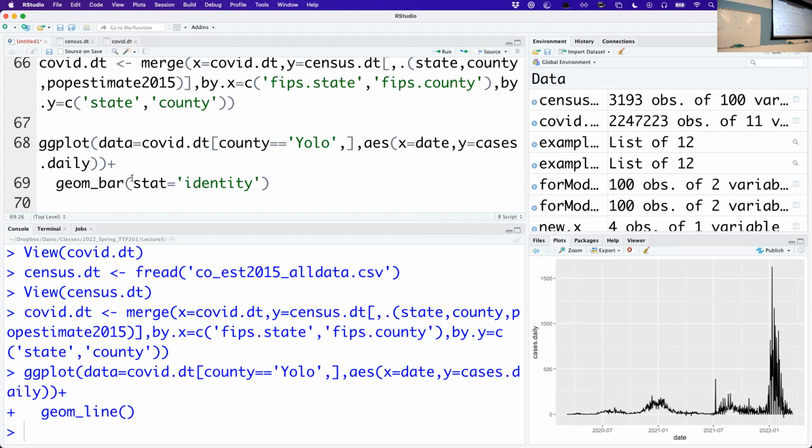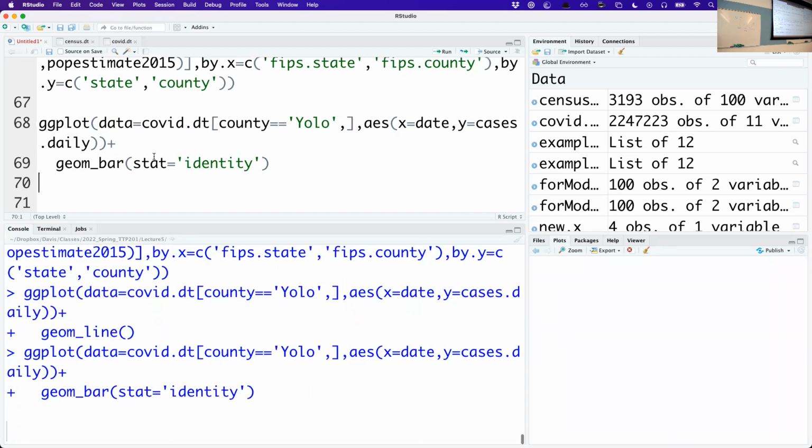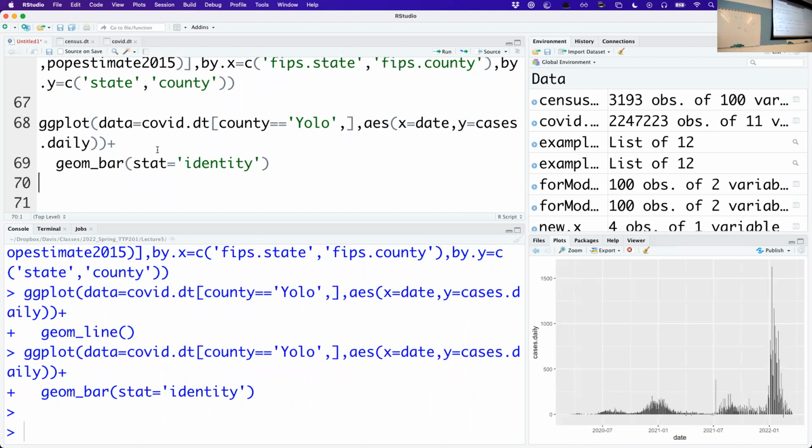I'm just saying the numbers that are represented are the actual counts already. That's why I have stat equals identity. Don't worry about this too much. You'll get used to some of the nuances of bar. Let's look at what this looks like. It's almost the same thing, right? Except each day is represented as a bar instead of a connecting line. So you still get a sense of the pattern.